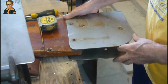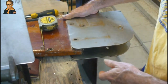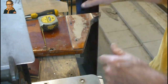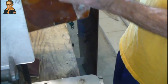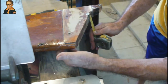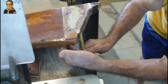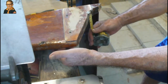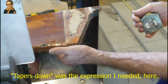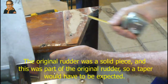One thing I noticed was that the rudder wasn't swinging back and forth. In fact, it was sticking really, really hard. And I'm in the middle of getting this rudder back to working. Now, one thing I noticed was that if I measured this thing with this, it came out 1 1/4 inches. But there's also a bit of a trim on this, and I thought, well, what about this end? I never even looked, and it's 1 1/8 inch. It gets skinnier, which is kind of odd, because it's probably supposed to be flat all across. But this is the original rudder design.